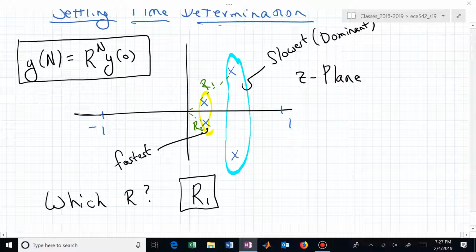And so if I now give you a transfer function without giving you poles, you could now find the poles of that transfer function and put them into this kind of thought process. You would say, where are my poles located and which ones have the largest radius? If they're all stable, then you look at the largest radius, use that in R1, and then use that to find your 1% settling time. What is capital N? You can solve for that, taking the log of both sides, etc. Questions on that?